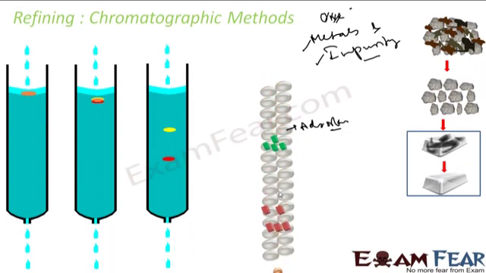If you want, you can just watch my video on this. We have discussed the chromatographic method in detail, how it works. So we have something called an adsorbent, and all these metals and impurities are here, right? And the impurities are adsorbed to a different capacity. Sometimes, for example, this is my pure metal. So it is less adsorbed, so it is moving faster. The green one is more adsorbed, so it is moving slower. Correct? It is all because of the force of attraction between this adsorbent and the particles.